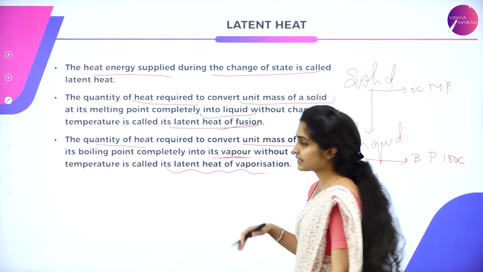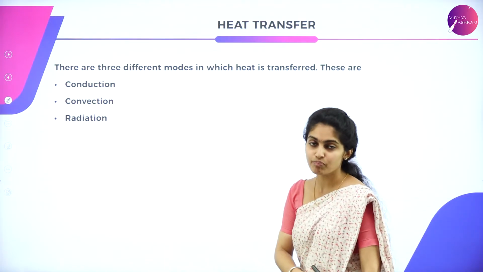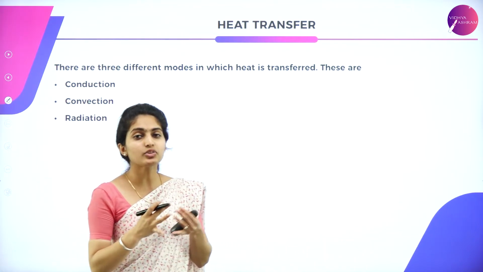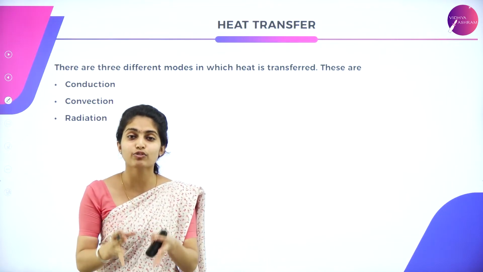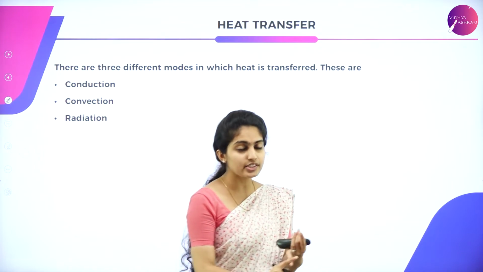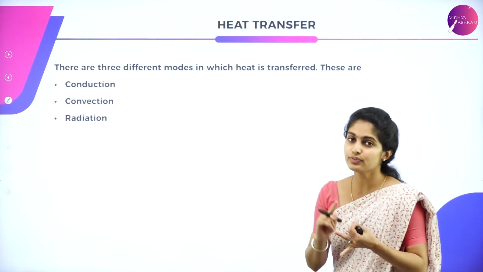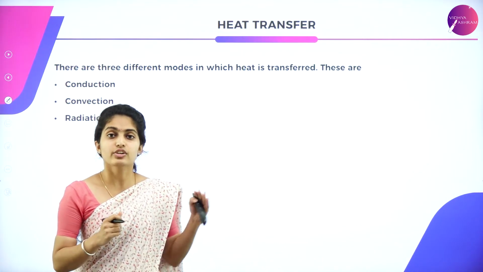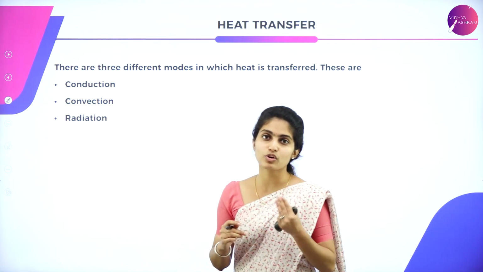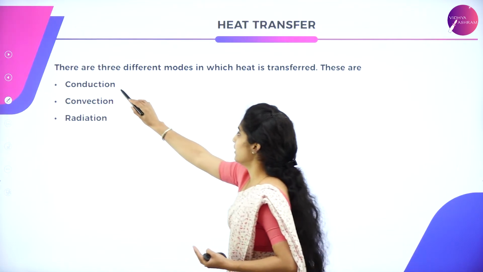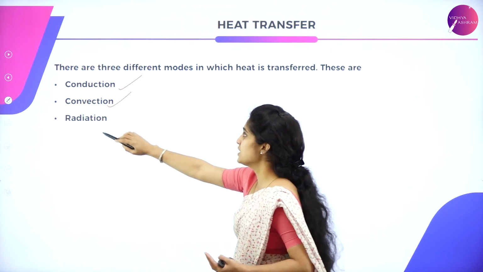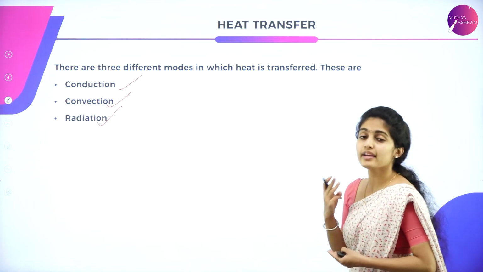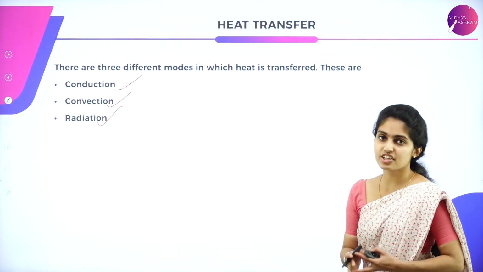So that is all about latent heat, and next we go on to heat transfer. As we all know, there are three modes of transfer of heat. Heat is a form of energy. It can neither be created nor destroyed, but it can be transferred from one form of energy to another. The three modes of heat transfer are conduction, convection and radiation.